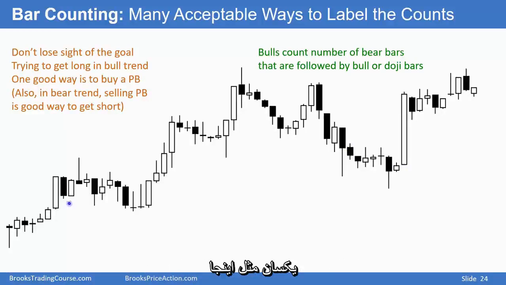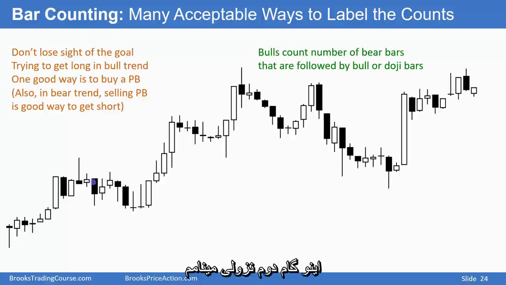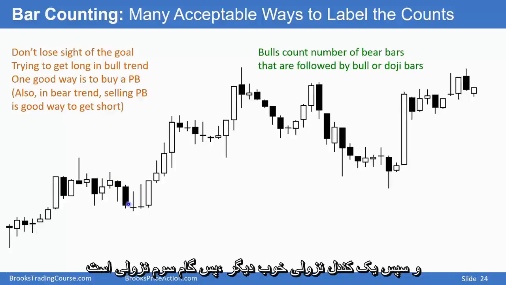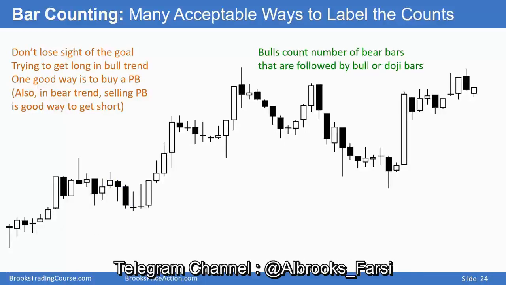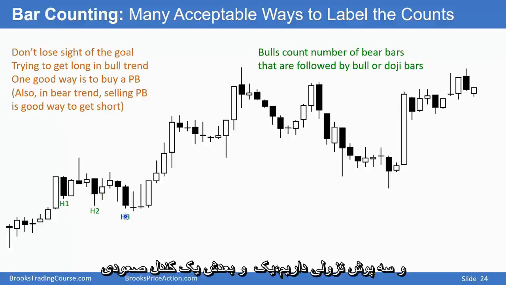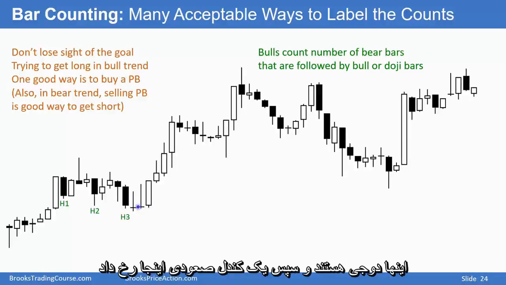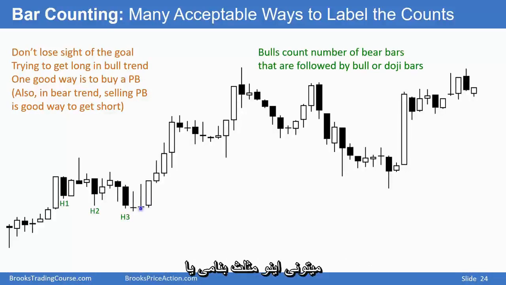Same with over here. Bear bar, and then a bull bar. So that's one leg down. So I would call this second leg down, and then bull bars, and then another good bear bar, so third leg down. We have a high 1 bull flag here, a double bottom, so a high 2, and now we have 3 pushes down, 1 and then a bull bar, 2 and then a bull bar, and then a third push down. These are dojis, but then we get the bull bar here. You can call this a triangle, you can call it a wedge, it's sloped down somewhat, it doesn't matter.